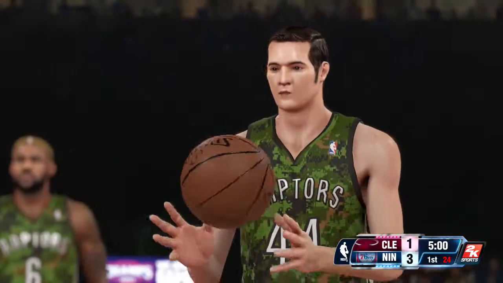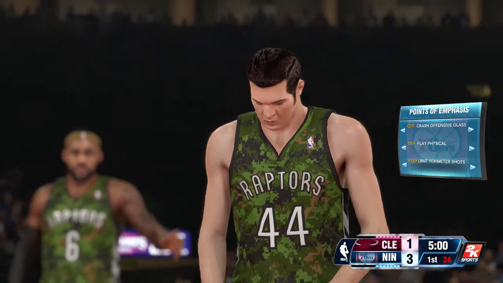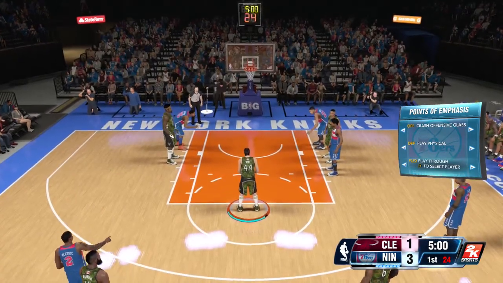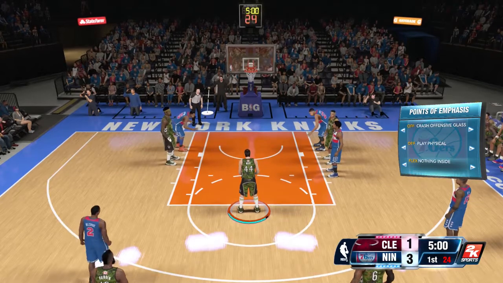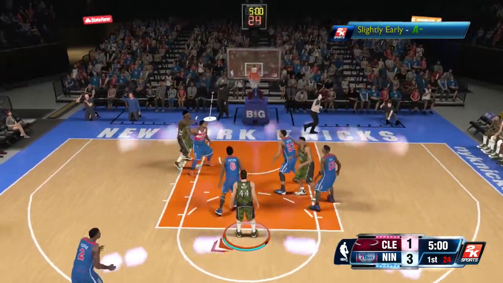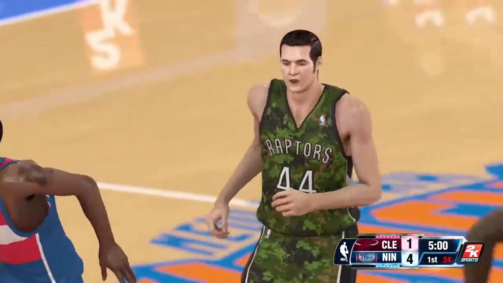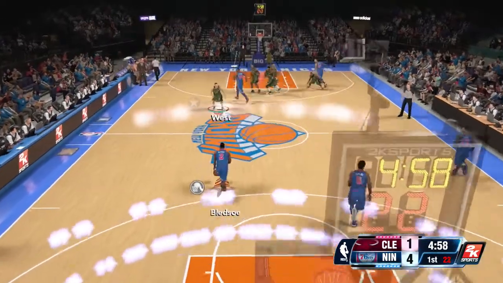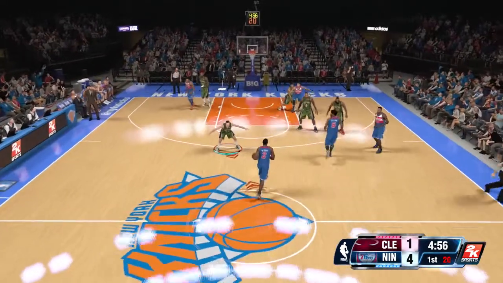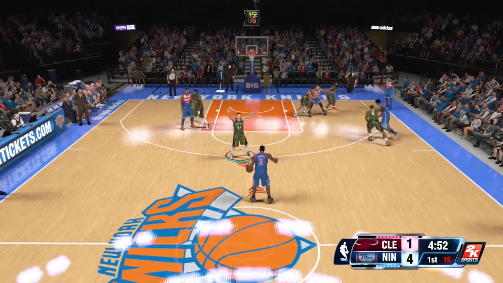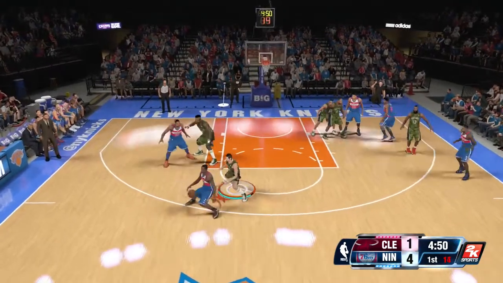All right, so I just made my first free throw with Jerry West, and what I'm gonna put on here is run in transition as I make that free throw. Cool. I put in run in transition because I feel like I'm about to get a lot of turnovers. That's also great for zone defense. If you're playing that create chaos in a zone defense, as soon as they pick it up, they're gonna start to run.